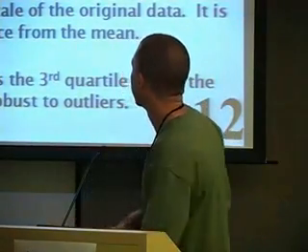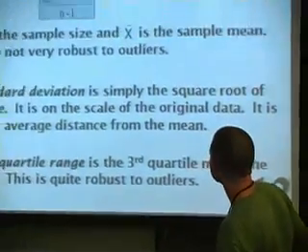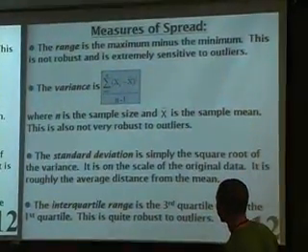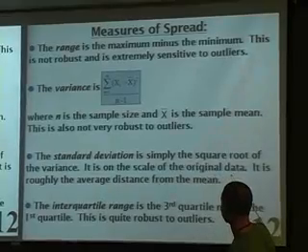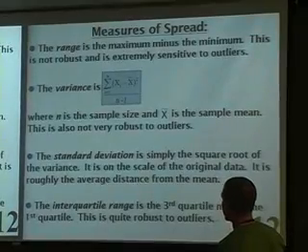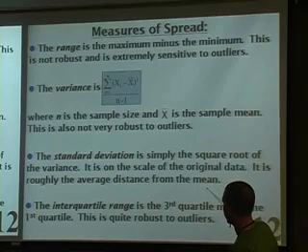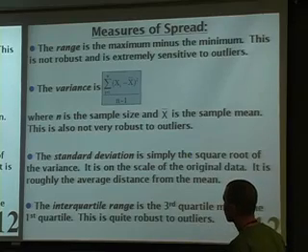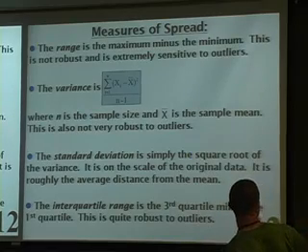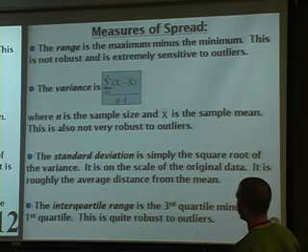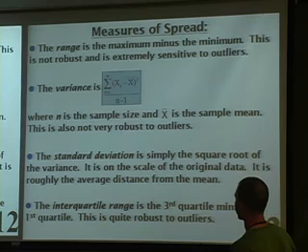Now you say, when do I use variance? When do I use standard deviation? Standard deviation, which is the square root of the variance, is the preferred thing because it's on the scale of the original data. If your data is in minutes, variance is in squared minutes, whereas standard deviation is back in minutes. So standard deviation is preferred. However, the variance is nice because sometimes you can add variances. If things are independent, the variance of the sum is the sum of the variances, whereas that's not true with standard deviation.